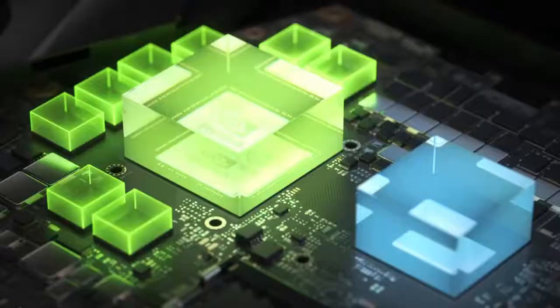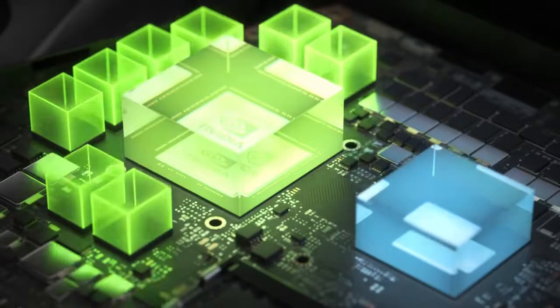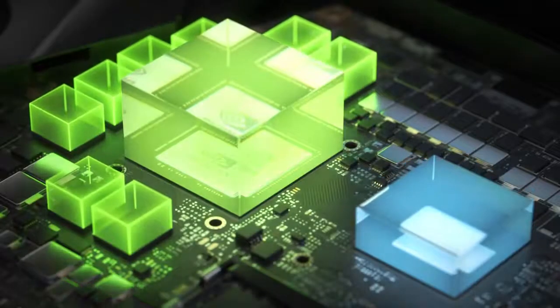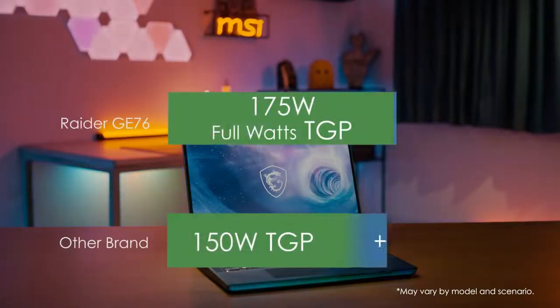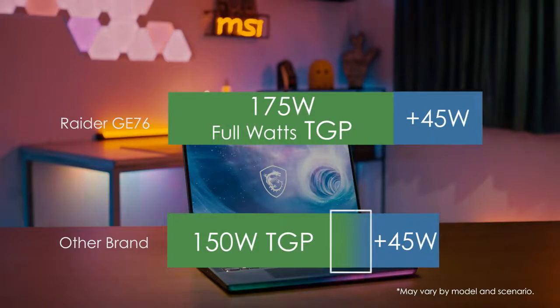For the GPU, our configuration gets the NVIDIA RTX 3080 Ti laptop chip running at up to 175 watts with Dynamic Boost 2.0 in supported applications. The best part is that we don't just squeeze power from the CPU. It is solid extra power. It exceeds other laptop brands by 25 watts. That is 13% more, pushing through limitations and giving you even higher performance.